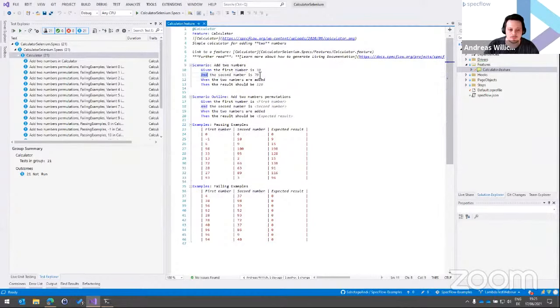Given the first number is, second number is, two numbers are added, the result should be. One thing about these scenarios: they are not good scenarios. This is an example to show you how SpecFlow is working on a technical tool side.